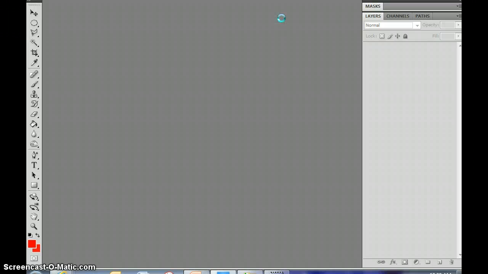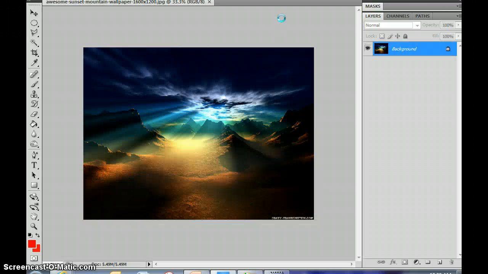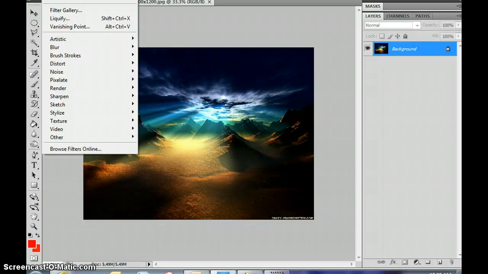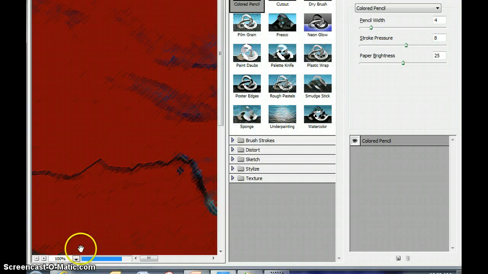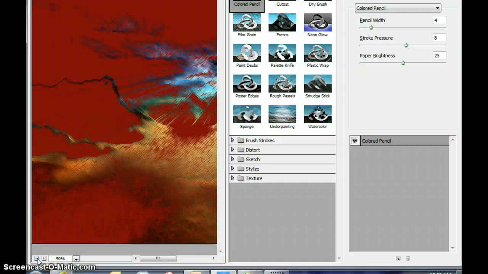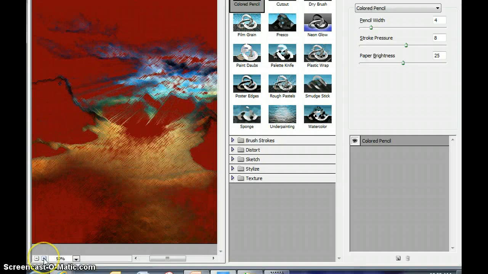We'll just start with a sunset. When you have your collage that I'm going to ask you to make today, I'm going to ask you to go to Filter, and under Filter there are a lot of artistic variations you can do with images. All of these down here can do a multitude of things and make your photograph or your collage seem more like a painting.